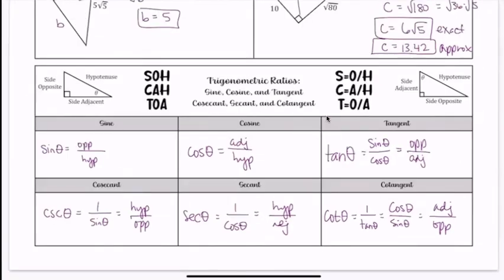And that is all we're going to cover. If you want to pause and finish writing these down, you can. I'm never going to ask you to memorize these. It is a lot easier if you do memorize them, but I will always provide you with the ratios. They're on the sticker on the back of your journal.